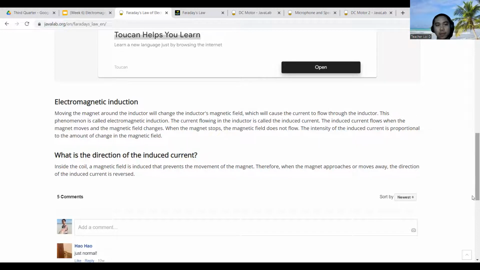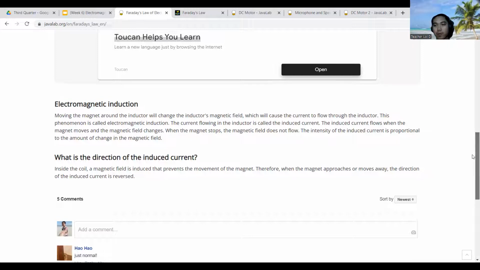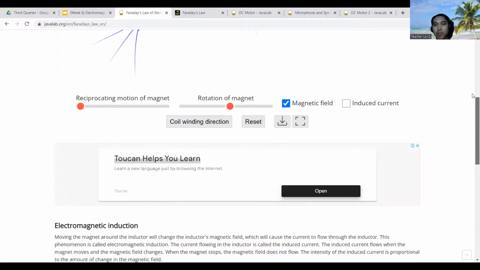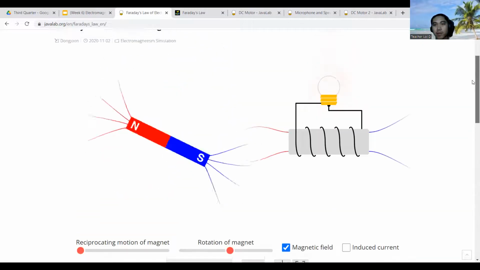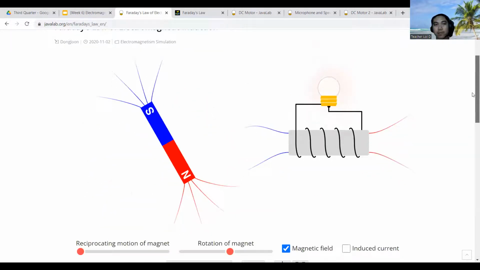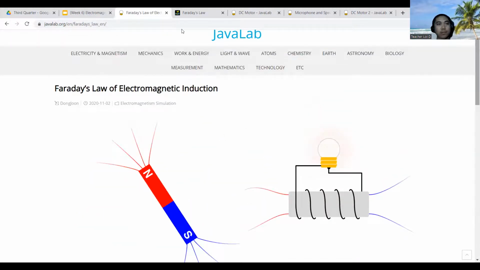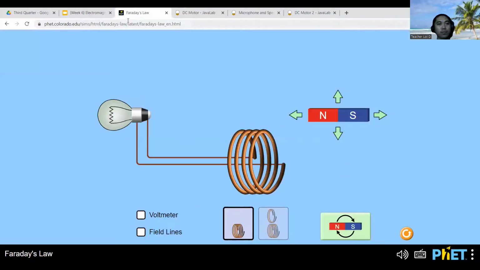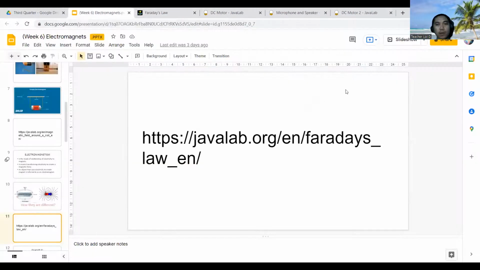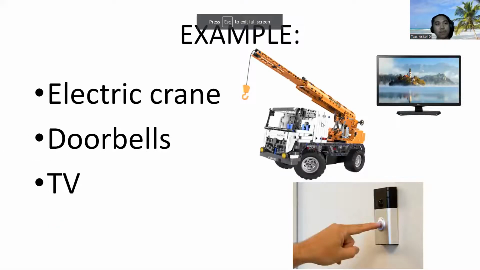Okay? So pang high school na pala ito. So i-focus lang natin dito is yung magnetic field. Okay, yung galaw ng magnetic field. For example, may example ng mga materials na mayroong magnetic or electromagnets.